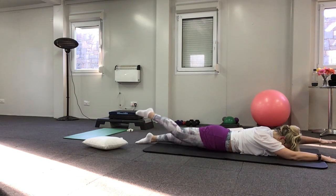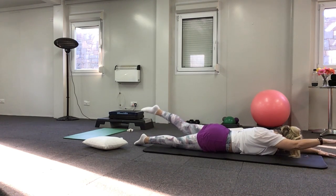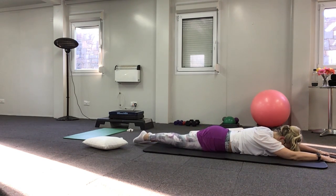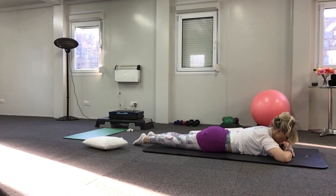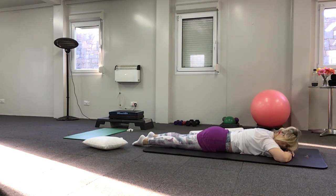Last 4. That's 2. Relax. Put your hands in front of you, one on top of the other, and just turn your head and relax your head on your hands.